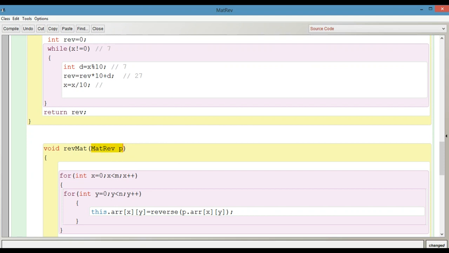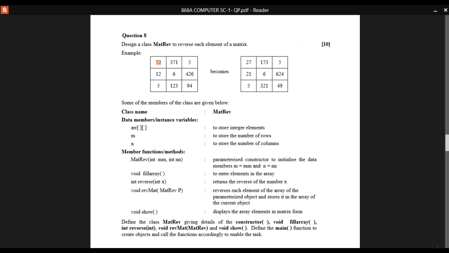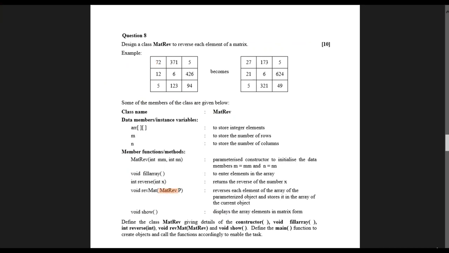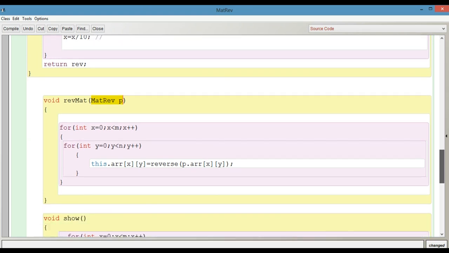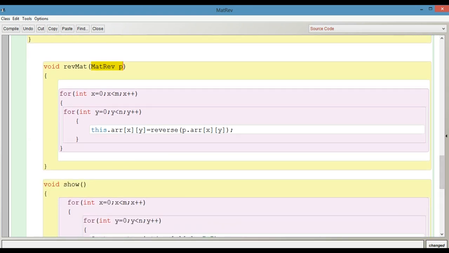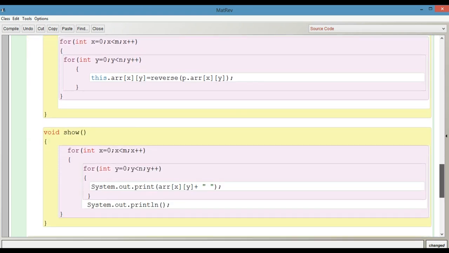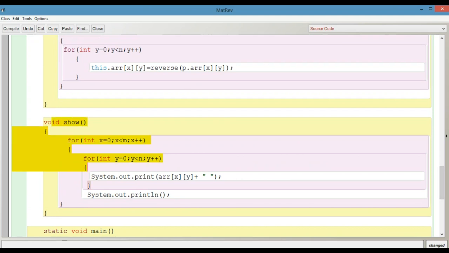As per the question, it is written MatRev p, reverse each element of the array parameter of the current object. I will show you how this object works. Now void show, we are just showing the answer. How to show the answer, you need to see my previous video.